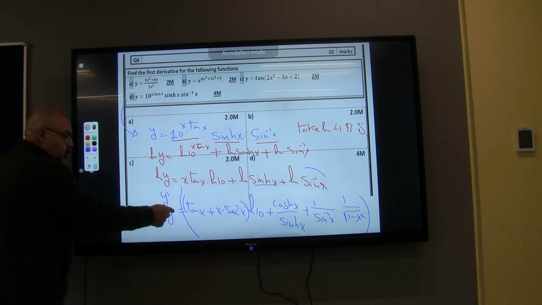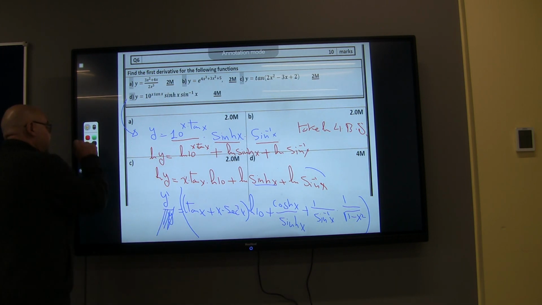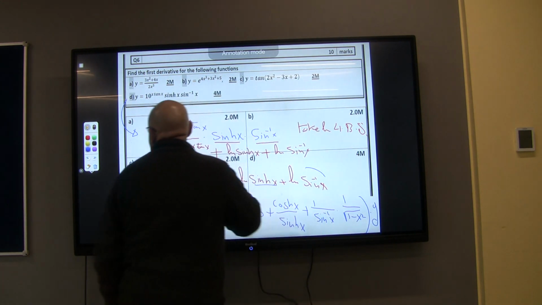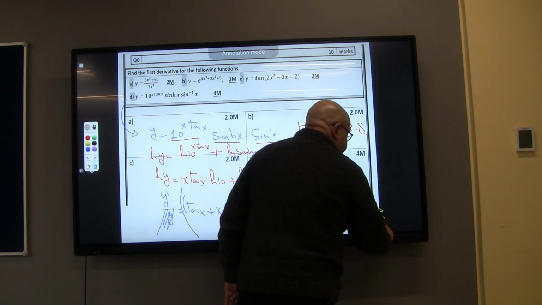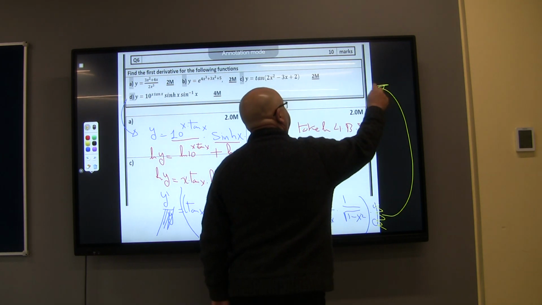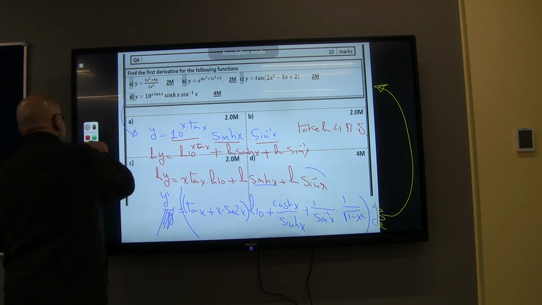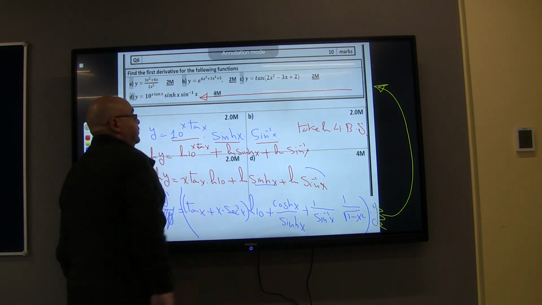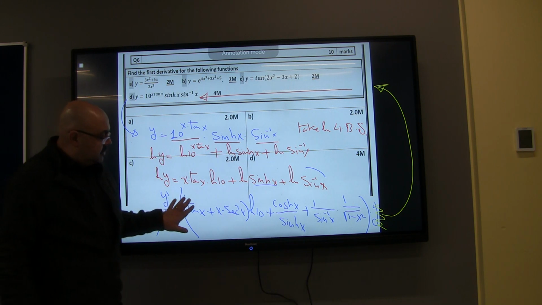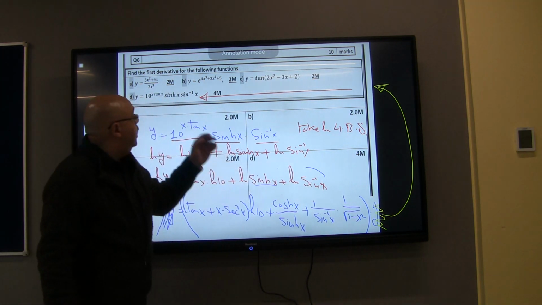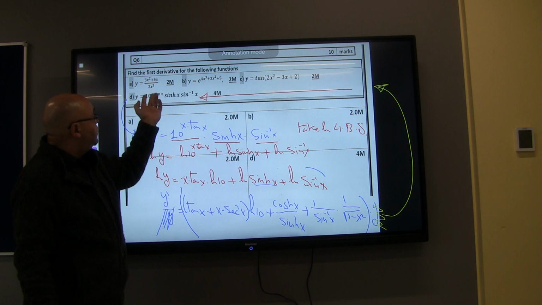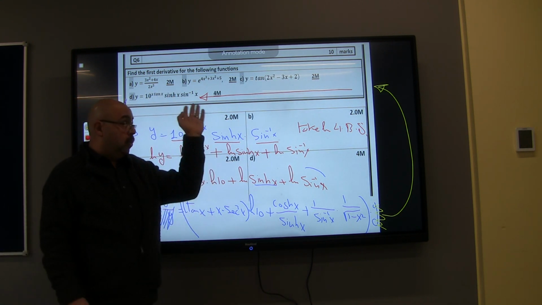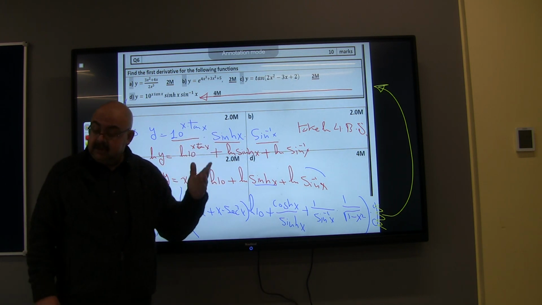Final step, I will move y from here and rewrite it here. This is times y, and I will make a substitution replacing this y by the exact value, which is 10 to the power of x tan x. I will replace it by this function. So the final result is this part times y, which is simply 10 to the power of x tan x sin x sin minus 1 x. This problem is really solved.